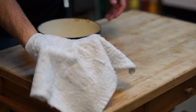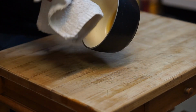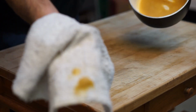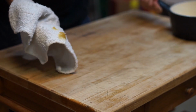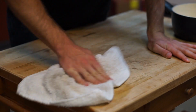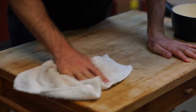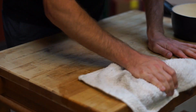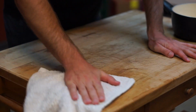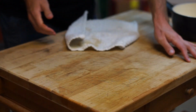All right, this is the best soft rag I got that my wife will let me use. So I'm just gonna get some of that stuff off the side and got a little paste there like that. And we'll just start going for it. Said just rub it into the wood in circular like motions. Oh, I'm glad I made extra because it's gonna use it.